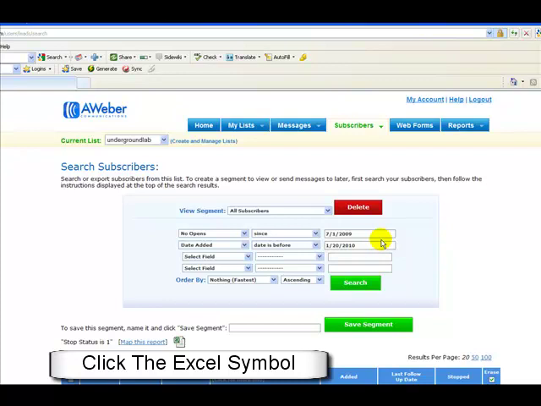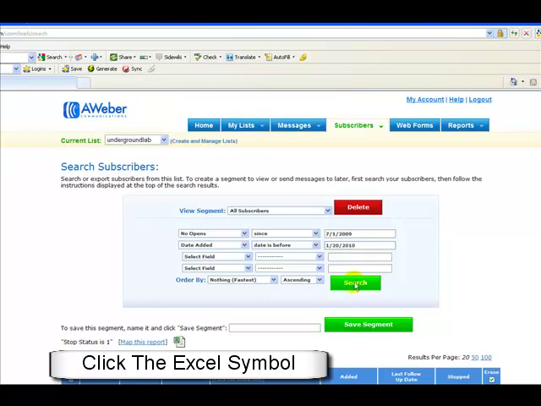So I figure get them off my list, but I don't want to get people off my list who just joined a week or two ago because they haven't seen something maybe, or they haven't checked the email where they could actually click something. So that's how you do it, folks. You say date added before a certain date. Choose it for a week, 2 weeks, 3 weeks. I don't know. It's your choice.